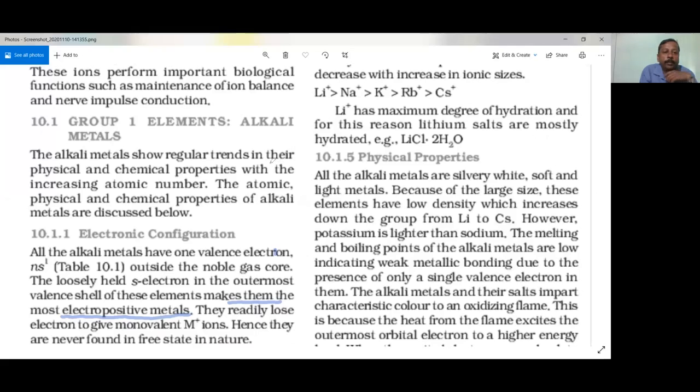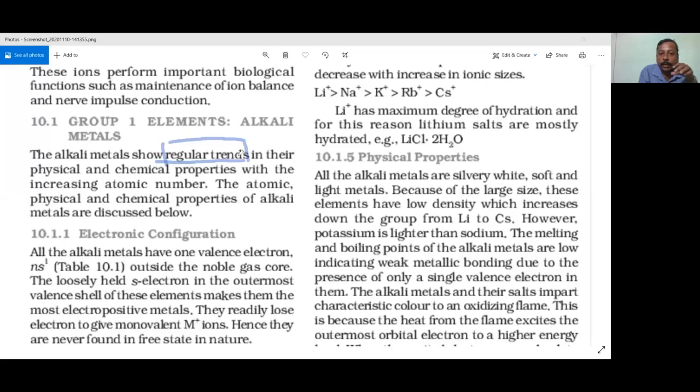Alkali metals show regular trends. Why is it mentioned specially? Because in some groups like the 13th group and 17th group and in the d block there are some irregularities, but such irregularities are found very less in the s block metals. So you will see alkali metals are very sincere. They show regular increase or regular decrease. This is very advantageous to students. Once they show regular increase or regular decrease, you have to remember only increase or decrease.